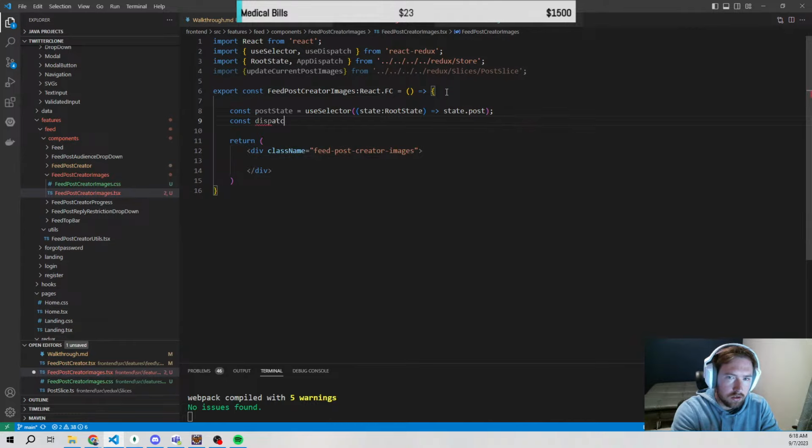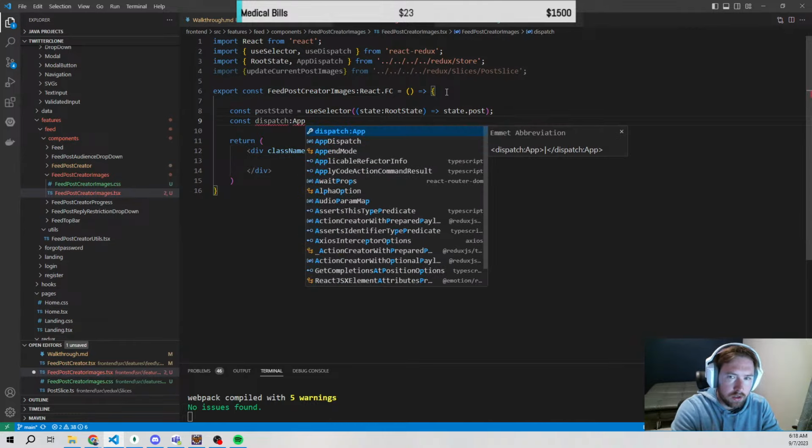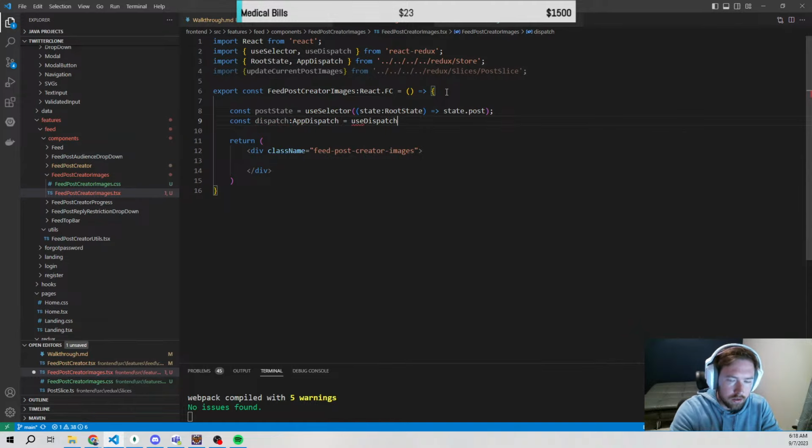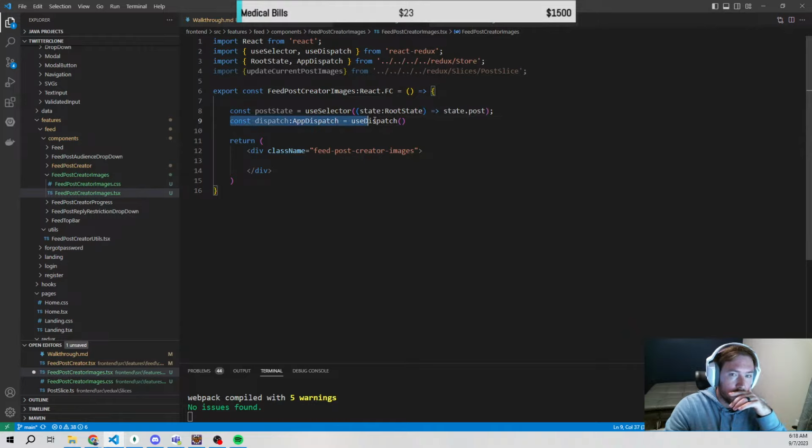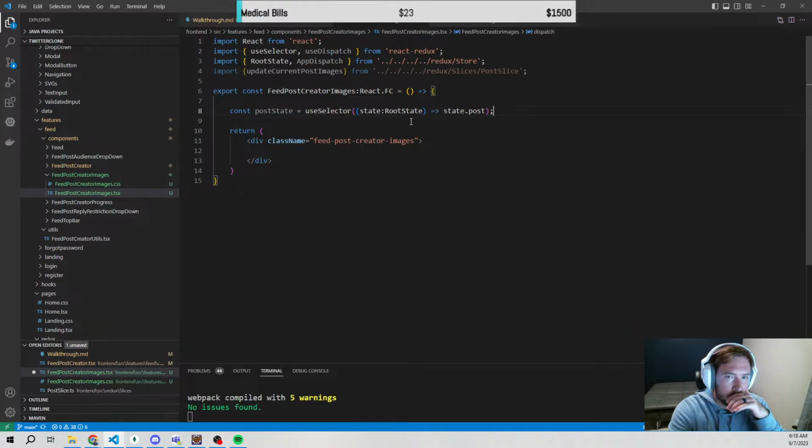Okay, and then we might as well set up our dispatch, I guess. Const dispatch AppDispatch is equal to useDispatch, although actually I think we're going to make another image component here, so we might not actually need the dispatch. I think I'm going to make individual image components, so we might not need the dispatch for this.